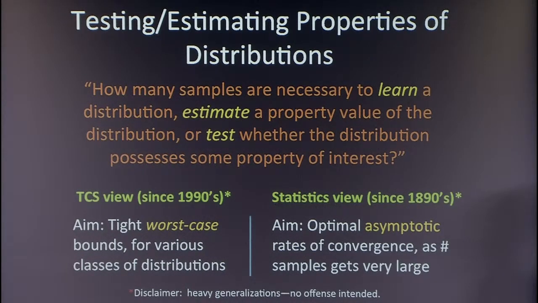of these problems has been trying to get tight worst case bounds for various classes of distributions for various of these problems. But these are worst case over some sets of distributions, and worst case kind of in some non-asymptotic regime. Okay, so you have some fixed distribution parameterized by something or other, and what can you say? There are tons of exceptions, but certainly the old statistics view is the goal is slightly different, so optimal asymptotic rates of convergence. So there you're saying we fix some distribution, and we want to design algorithms that as the number of samples you draw gets large, at least in the asymptotic sense, you should be doing something optimal.